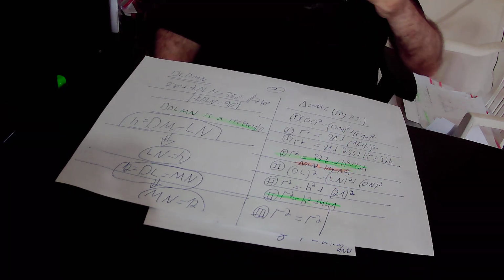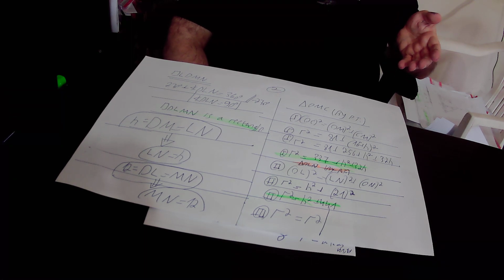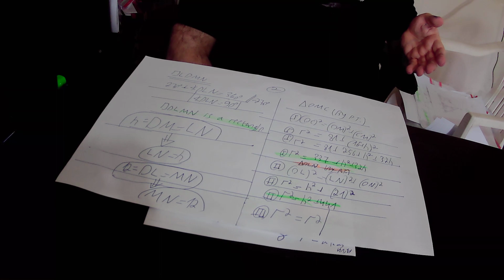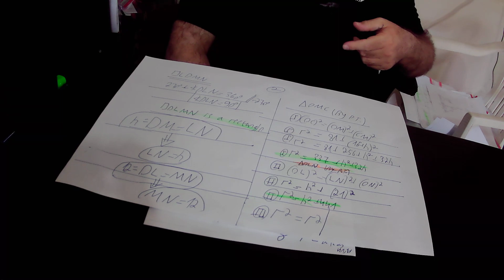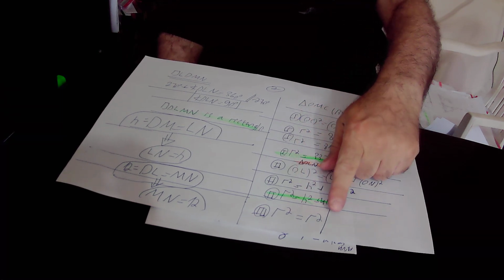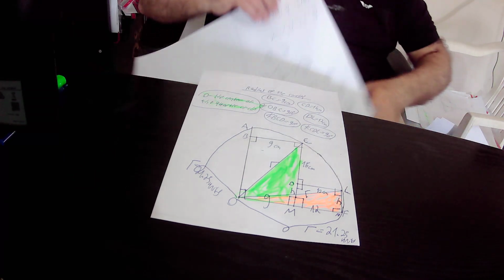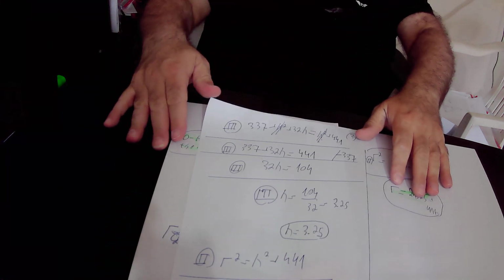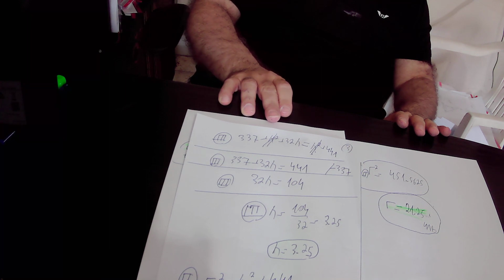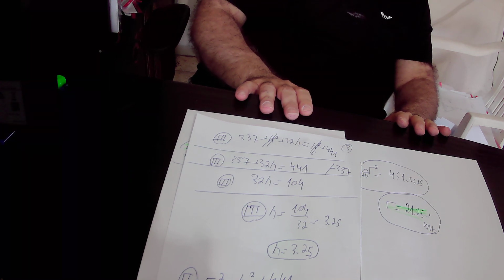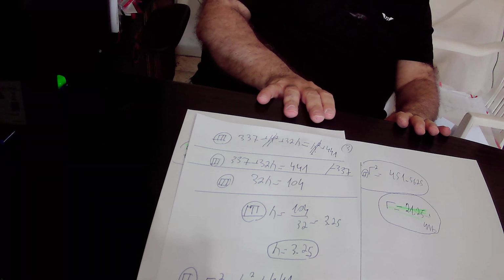So we have two different expressions for R square, equation number 1 and equation number 2. They are both the expression for R square. Therefore, we created equation number 3 that states that R square according to equation number 1 must be equal to R square according to equation number 2. So here, R square according to equation number 1 equals 337 plus H square plus 32H, and it must be equal to R square according to equation number 2, that is H square plus 441.